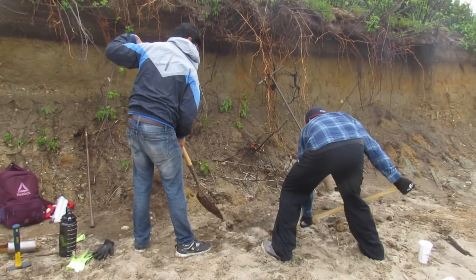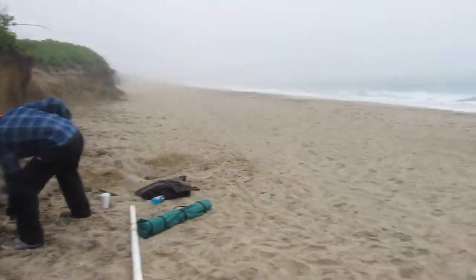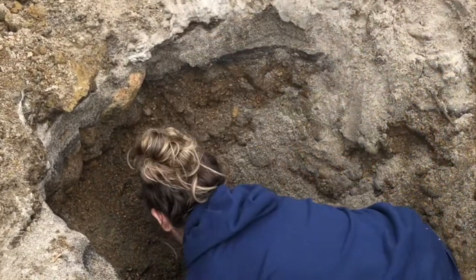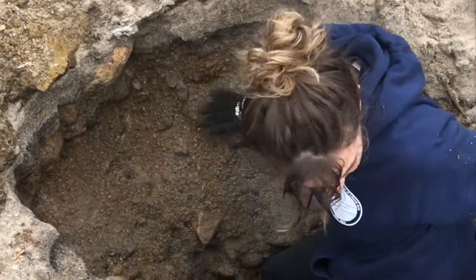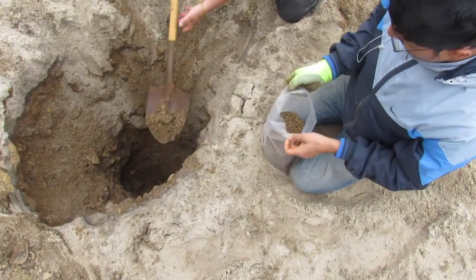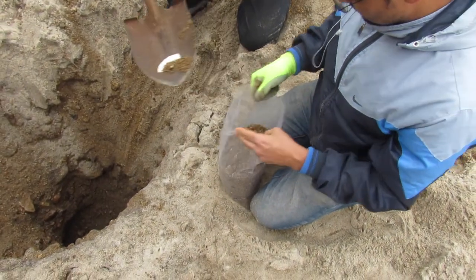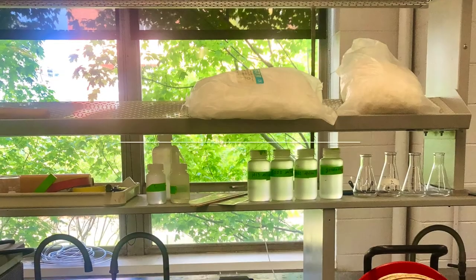Geology of coastal aquifers is not homogenous. Taking samples to bring to the lab and measuring hydrogeological characteristics allows us to correct what we saw from the ERT data and make assumptions about lithology. Here, we are taking samples from several locations along the South Kingstown Town Beach where we did an ERT survey. ERT surveys give us bulk resistivity, and taking samples and finding aquifer properties can correct our image to fluid resistivity.